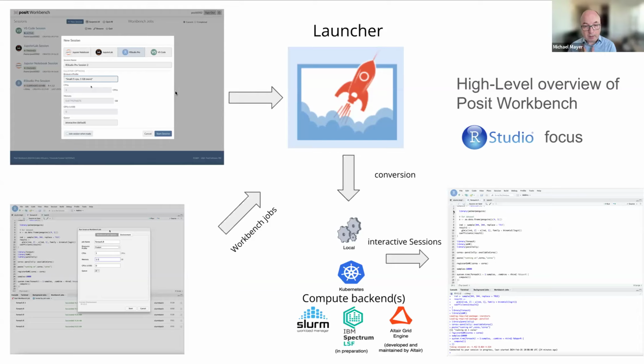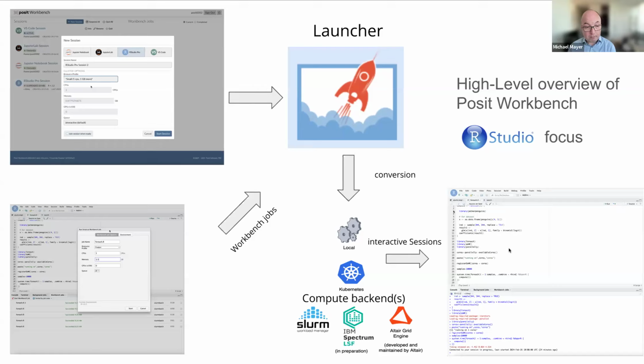The sessions are orchestrated by the POSIT Launcher, which converts the resource requests into a language compatible with one of the many compute backends. You see we support Kubernetes, Slurm that we use today, Spectrum, LSF, and Altair. The launcher will then, for us today, use Slurm to submit a job onto a compute node, where the interactive session will run.